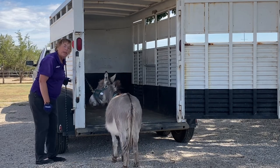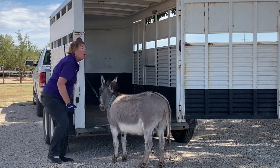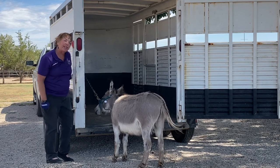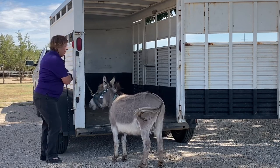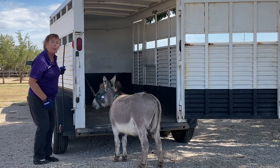When loading a donkey, it has to be their idea. By that, I don't mean that we're going to talk to him about it and try to convince him. What we're going to do is let him figure out that the easiest way to get the pressure off his head is to do the thing that we want him to do. So if he's got a forward cue on his head, and he doesn't like it, he will find out that if he moves forward, the pressure is released.